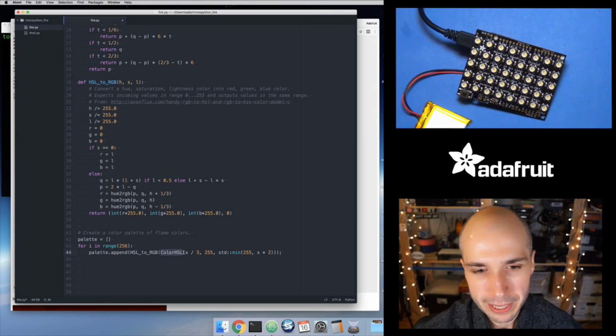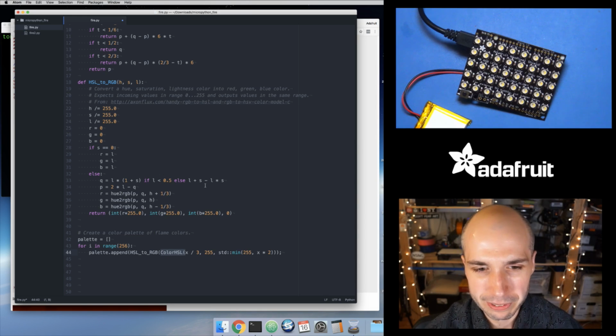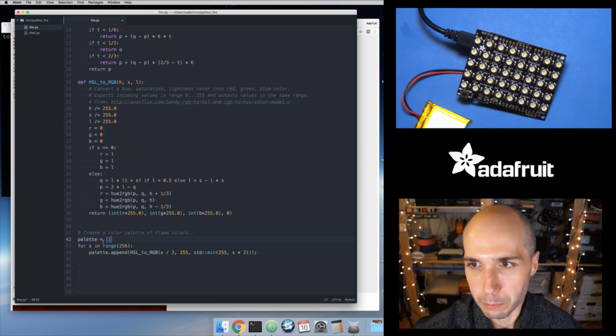Now in their code, they have to create this HSL color object. I don't need to do that. My function takes in directly the hue, the saturation, and the lightness inside of here. So they start out by taking the X value in their code. Well, here I could make my code exactly like theirs. So we'll say X will be my loop iteration variable. So X is going to go from 0 to 255.